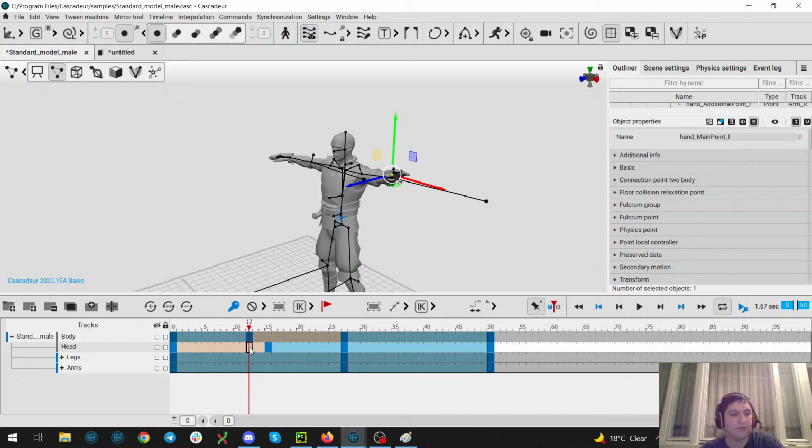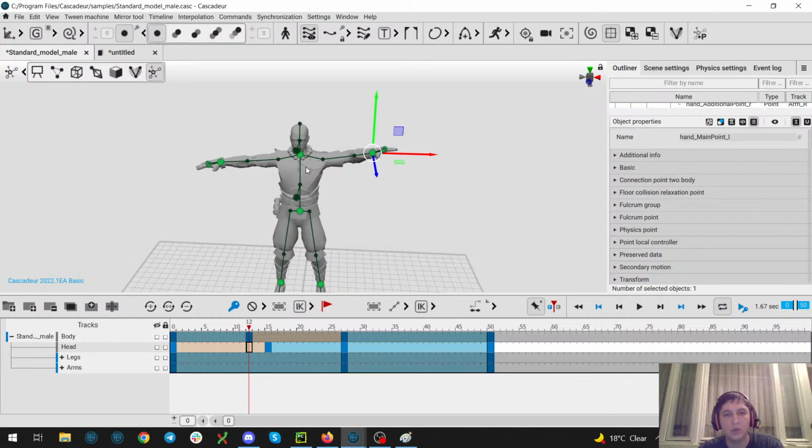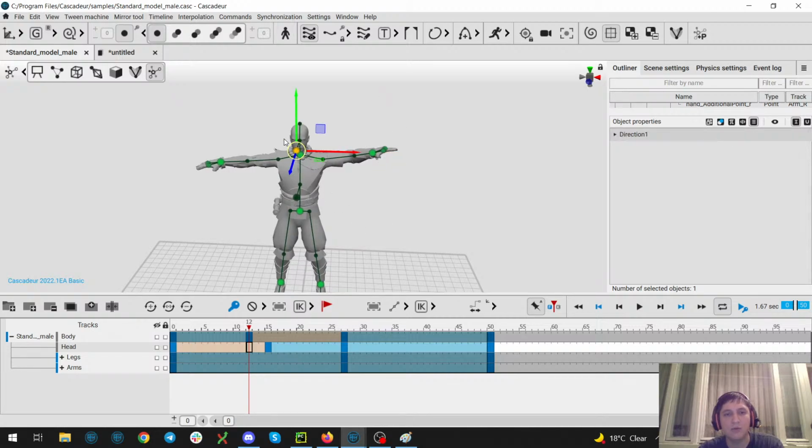Also, different tools can contribute different data for the scene. For example, we have an auto-posing tool, and if we use it, we can edit some of its controllers.